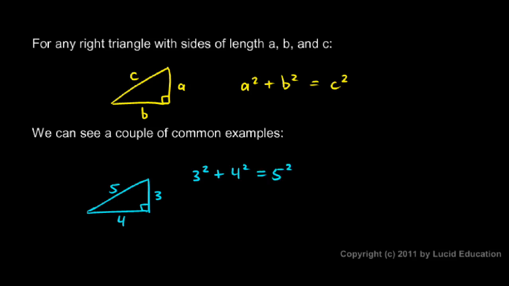So this is the Pythagorean theorem, a squared plus b squared equals c squared. And this is the Pythagorean theorem applied to this particular triangle. And when we do that, you can see that this works. 3 squared is 9, 4 squared is 16, and 5 squared is 25. And 9 plus 16 does, in fact, equal 25. So the Pythagorean theorem works.